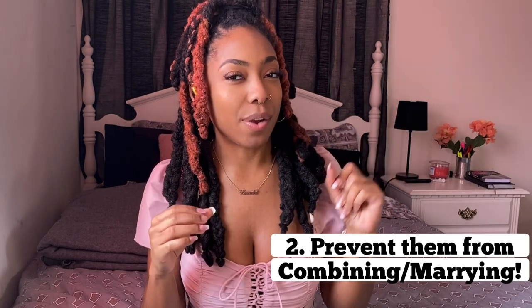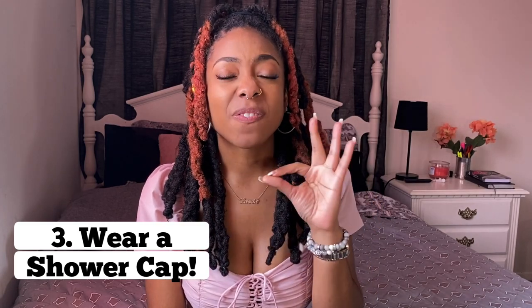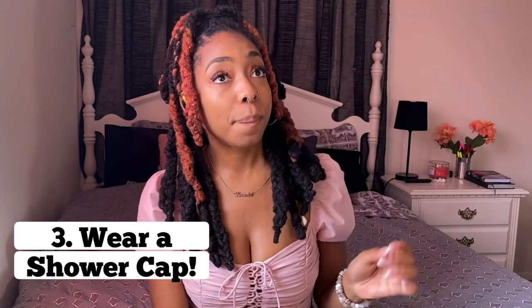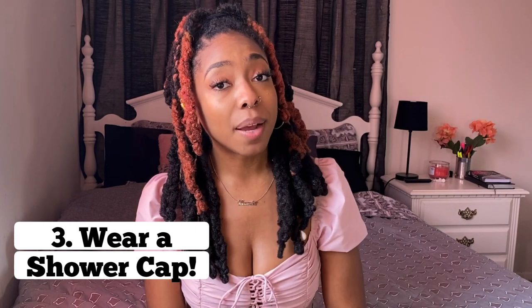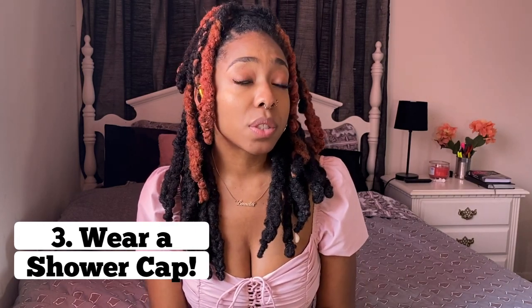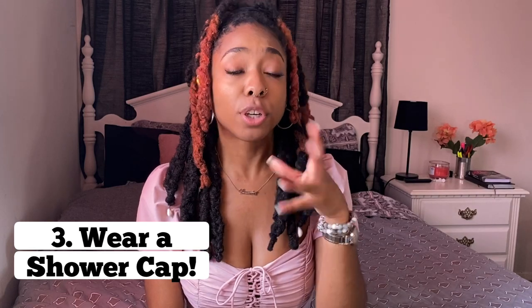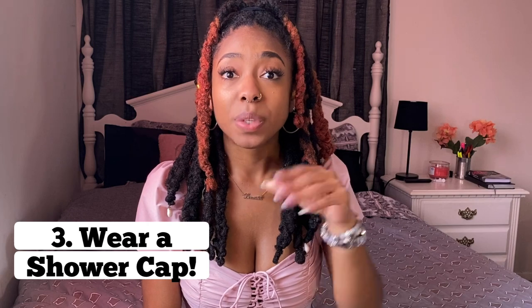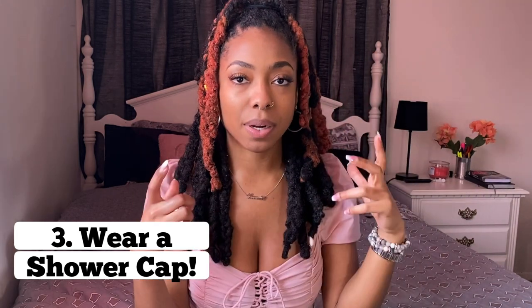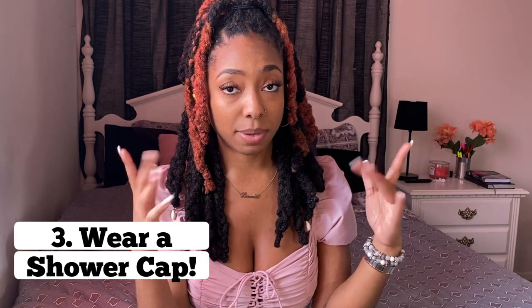When you take a shower, if you have coils your hair is very likely to unravel, poof up, or come out if you're not wrapping your hair up — because even if the water doesn't directly hit it, the mist from the shower will poof up your coils. If you have two strand twists you won't suffer from this as much, but fine hair types can still come out. Put on a stocking cap first and then a shower cap before you get in, and that will preserve your hair.